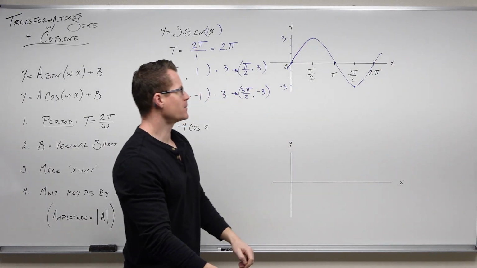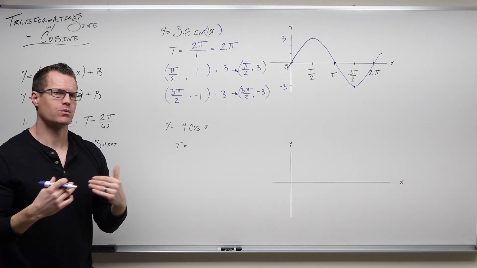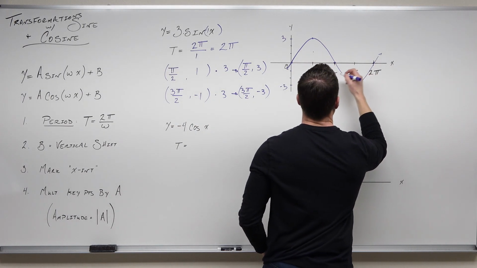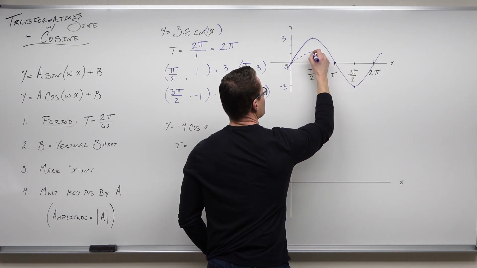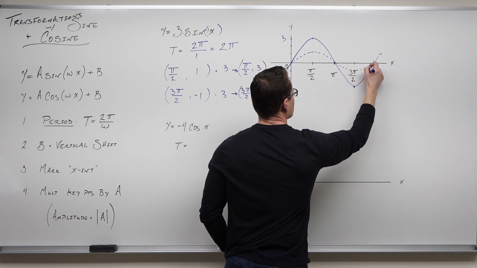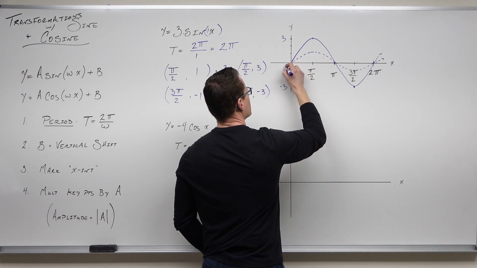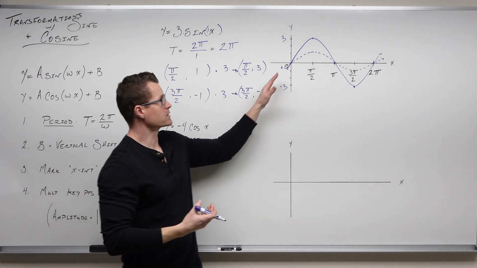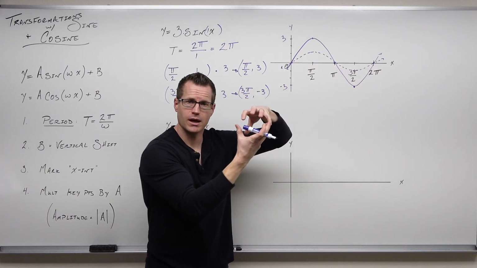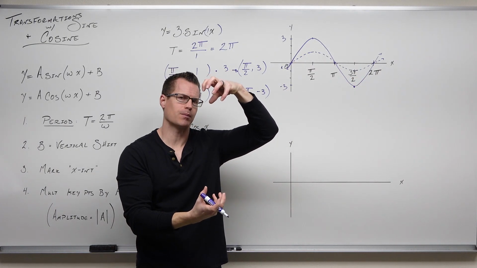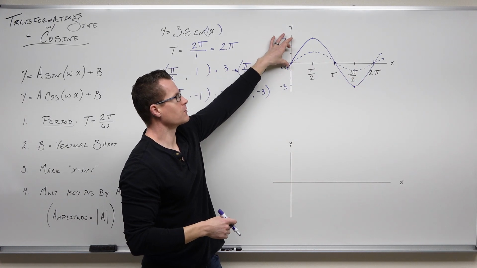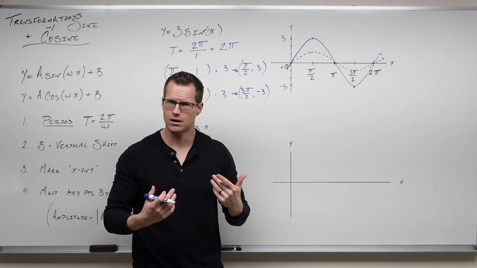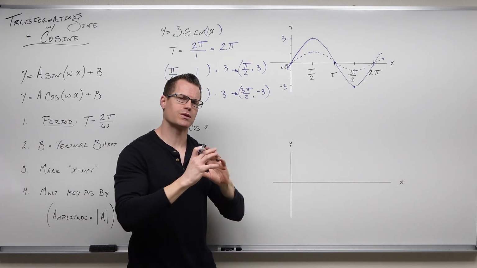Do that. Now I'm going to superimpose what would be the original sine function. You're going to see something here. That is exactly what a vertical stretch will do. It'll take your original dotted line sine function and grow it. So it increases what's called the amplitude. So the amplitude is this value of 3, how high it gets above the x-axis and below the x-axis in terms of its absolute value. That is what the amplitude relates to.